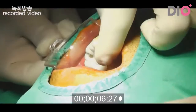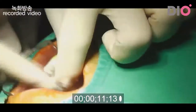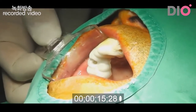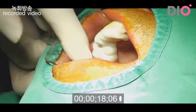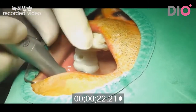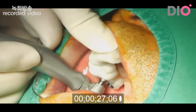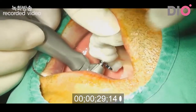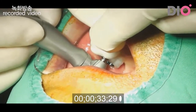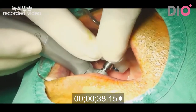So the surgical guide is inserted, and the surgical guide is very secure in position, and then I will start drilling. The first drill is a tissue punch. I will use this tissue punch to punch out the core of mucosa. And just drill until the tissue punch touches the bone.